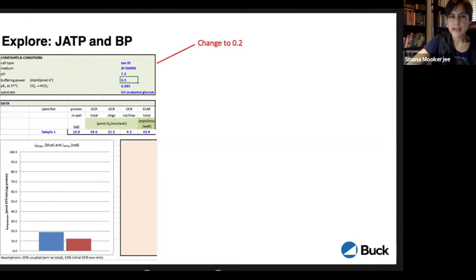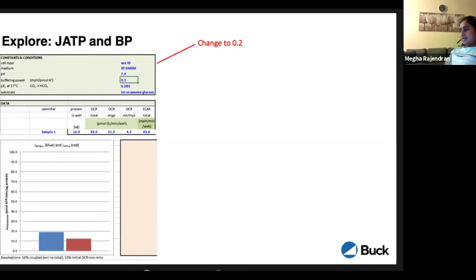But actually, that reminds me of something I should also say, which is that this is volume dependent. So the same medium, and what we've hidden here actually is that this is milli-pH per picomole per volume tracked and measured. And so if you assay the same medium in a 96 well and a 24 well, you should get different buffering powers because this is per tracked volume. But that's something we can discuss more offline.